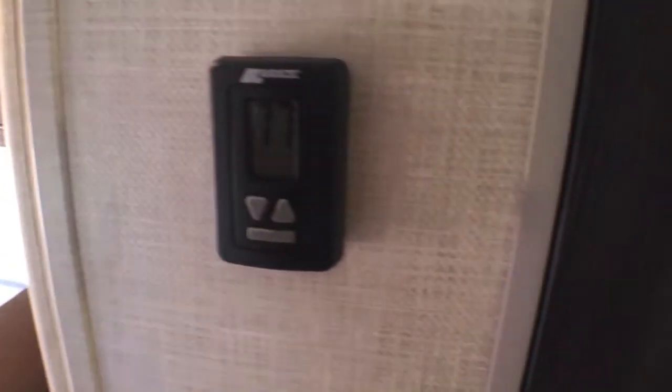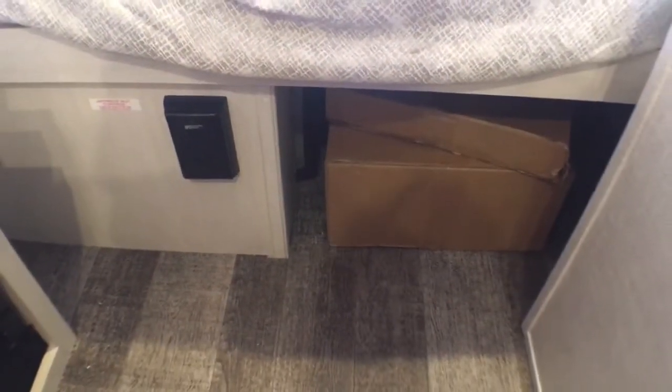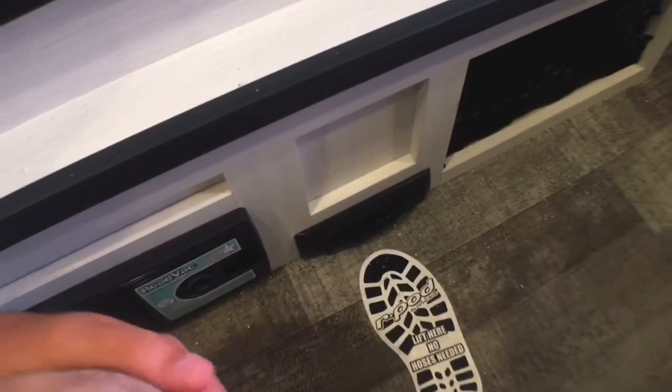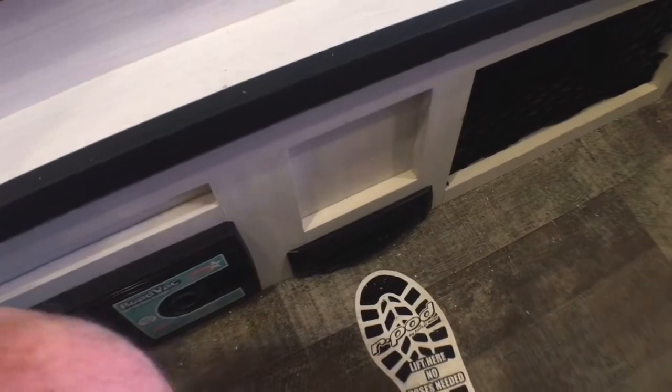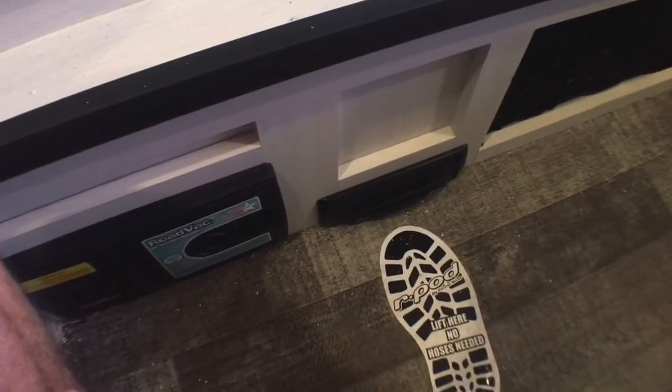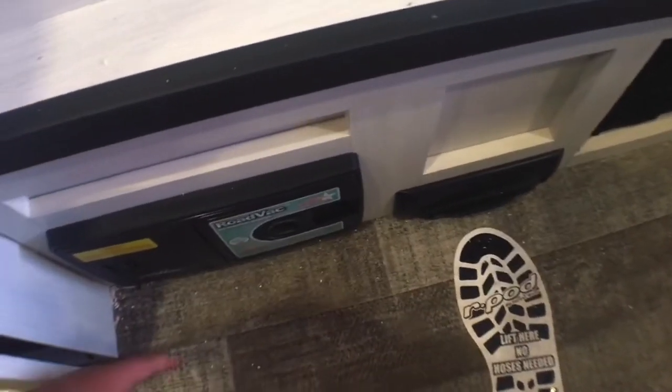The existing TV can be moved back here. Here's your thermostat for your heat and air conditioner. Down here you have a household plug, and this is part of the bush kitchen which I'll talk about on the outside. Your furnace is back there underneath the bed, so just keep that in mind. You're also going to have a little netted storage space here. You're also going to have your central vacuum — this is basically an electric dust pan. You can get the hoses for this if you want, but it does not come with the hoses.